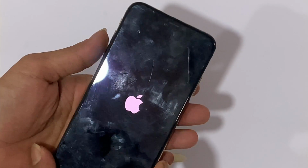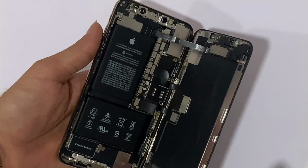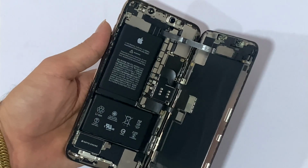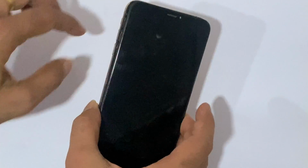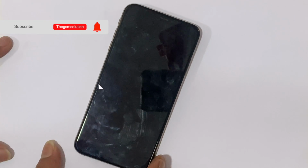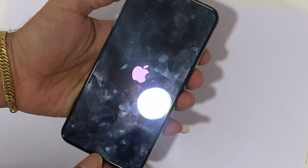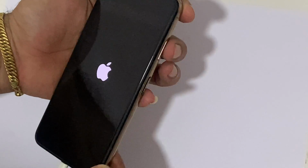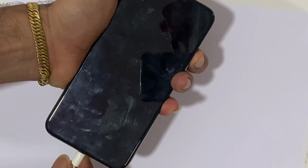We got an iPhone with very fast restart on the Apple logo. After restore, it is stuck on recovery mode. Why did this happen? In most cases, in my experience, such faults were due to water damage. Now you can see the iPhone restarts on the Apple logo, an endless boot loop. Most users think that the fault is related to software issues.